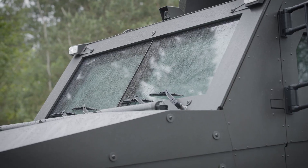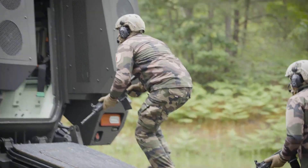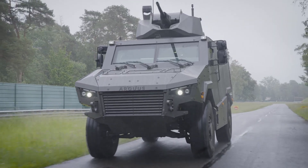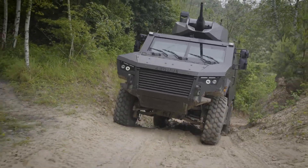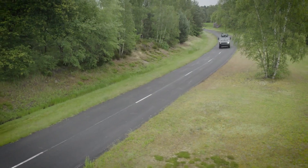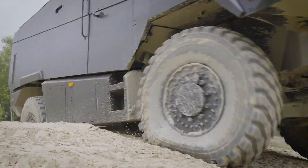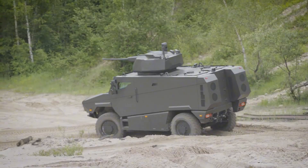At the Eurosatory 2024 International Defense Exhibition in France, a wide range of innovations were displayed, including the Maverax armored vehicle. Known for its agility and strength, Maverax is designed to meet the demands of both modern warfare and complex terrain. Although still a prototype, it has been hailed as the next generation of such vehicles, showcasing futuristic features and advanced engineering. Maverax has a powerful 400-horsepower engine, providing both speed and maneuverability in challenging environments. It can seat up to 10 personnel, including the driver and commander. It offers remarkable off-road performance, traversing water up to 1.2 meters deep. During Eurosatory, the vehicle was presented with a turret for a 25-millimeter machine gun, but can be fitted with various other weapon systems. Its advanced armor can withstand a 114-millimeter bullet from 200 meters, providing optimal crew safety.